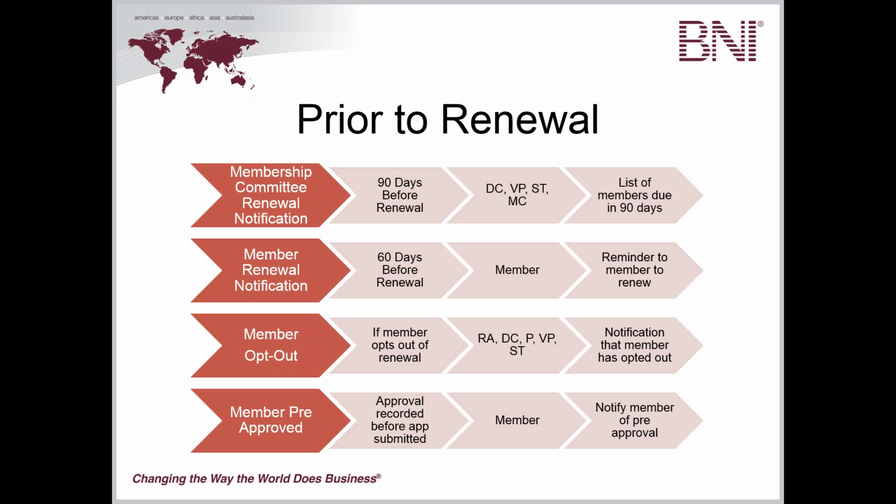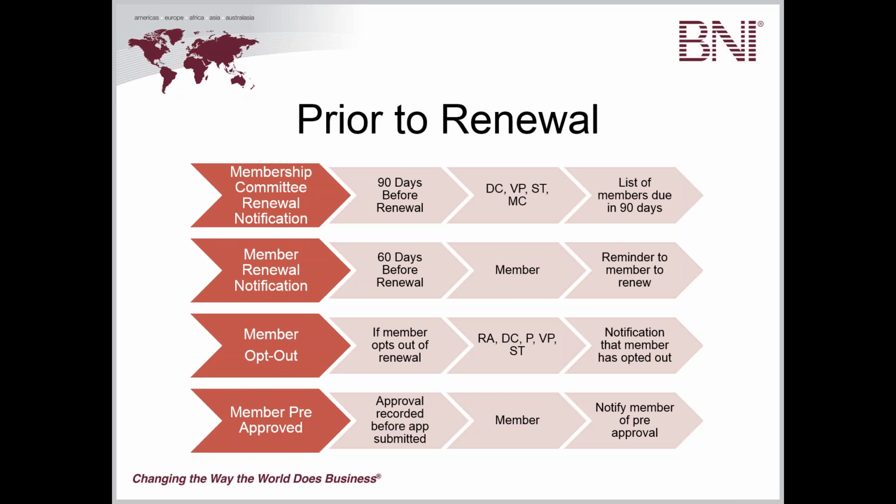If a member does get that reminder and chooses to opt out, so in that renewal reminder email, it says, please renew now, and then in little 1-point font we put, or if you'd like to opt out. No, I'm just kidding. It's in regular 12-point font that says if you'd like to opt out at this time, please click this button, and that will send a notification that the person has opted out. It'll send that notification to the regional office, to the director consultant, president, vice president, and secretary treasurer. To me, that is a kind of last minute warning, canary in the coal mine, letting you know that this member may be leaving the chapter, and if there's anything that you might be able to do to salvage that relationship.